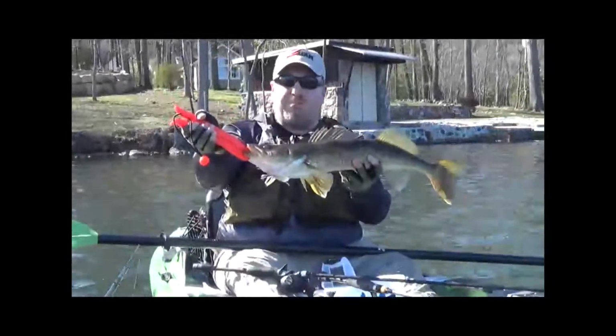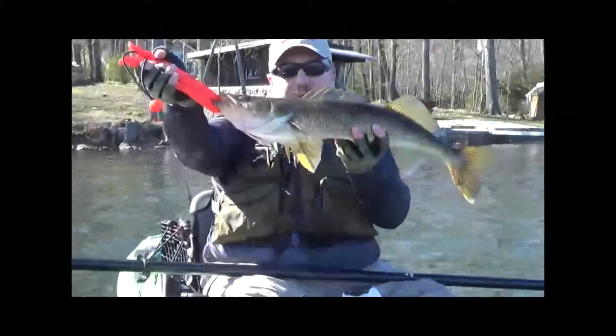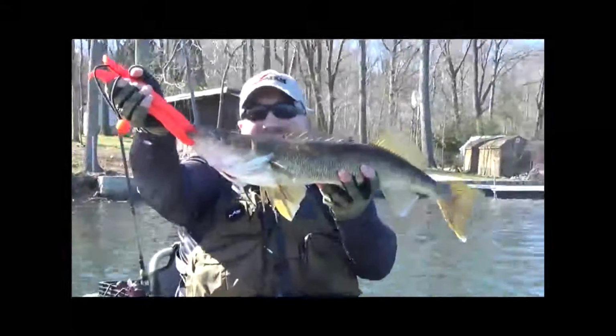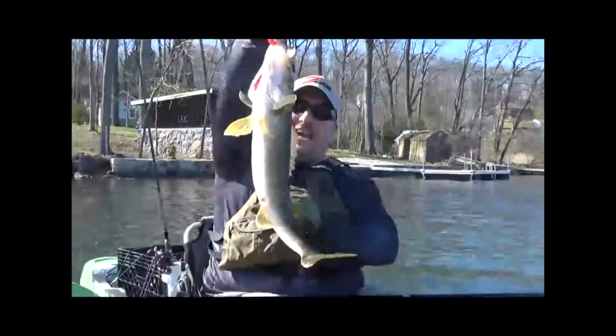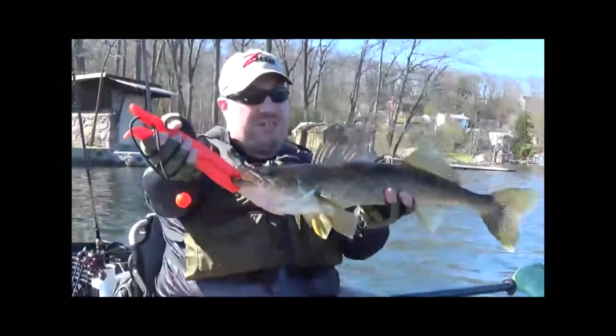But just bringing that chatterbait in, the key is bringing it in very slowly, just dragging it along the bottom. And I'm enticing these big giants. Look at this guy. So we're gonna let him go. We're not gonna harvest them. This is a good eating walleye too.